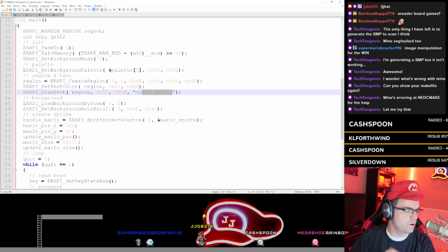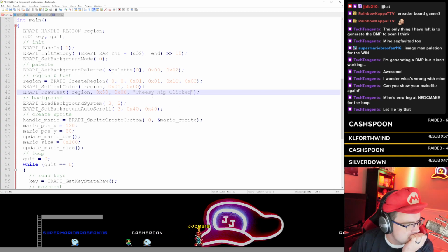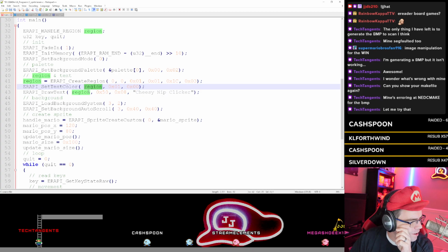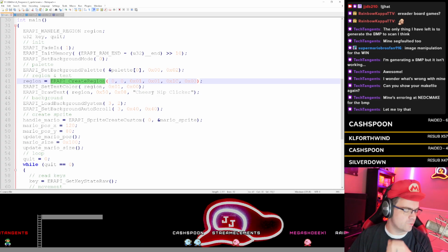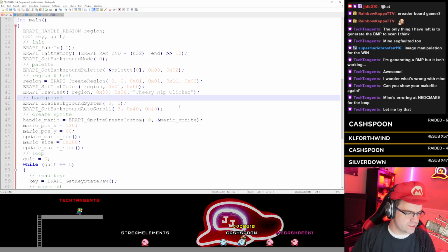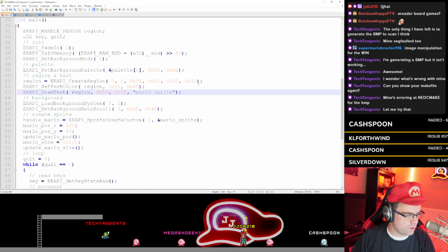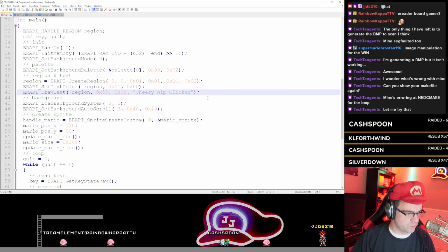Okay, so we've got the term Mario sprite here. This is cheesy nip clicker. Now, these values here, I don't entirely understand. So region is create region. We might have to do a little backtracking here. Let's just start with flooding this with a longer piece of, I mean, how many characters is hello world? Or what did it say before? Before we go too far. Mario sprite, 1, 2, 3, 4, 5, 6, 7, 8, 9, 10, 11, 12. 12 is not OA8, nor is it 5-0. So I believe that cheesy nip clicker may be acceptable here.